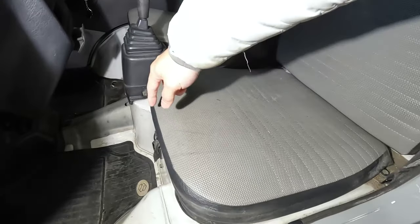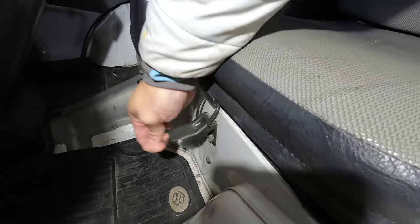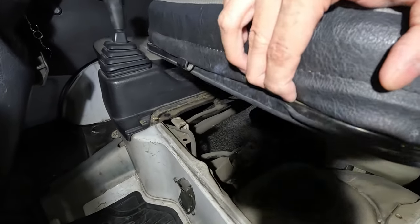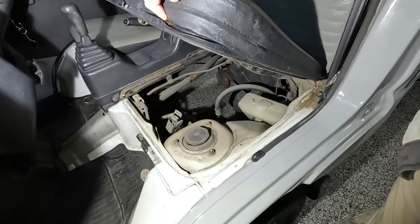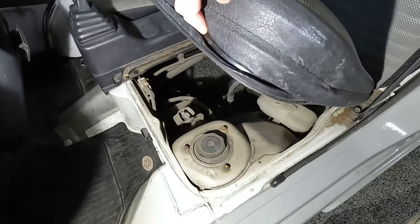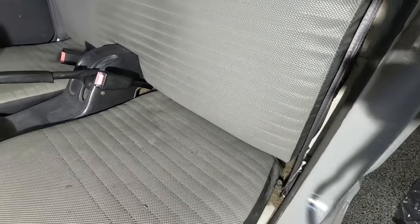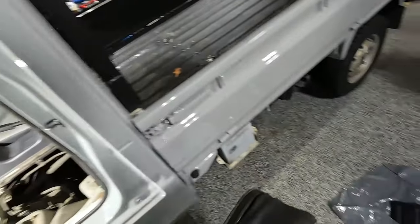As we all know, the seat bottom has a latch on the front. You just pick up on it and this comes right out, revealing the ground there — it goes right through. The back seats actually have two metal tabs that kind of just slide into a slot back there. I'll take them out and show you. Slide the seat out and put it aside.